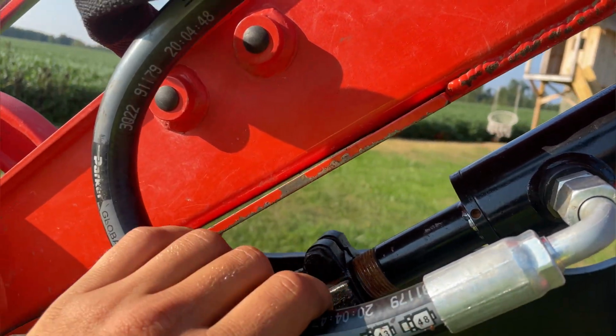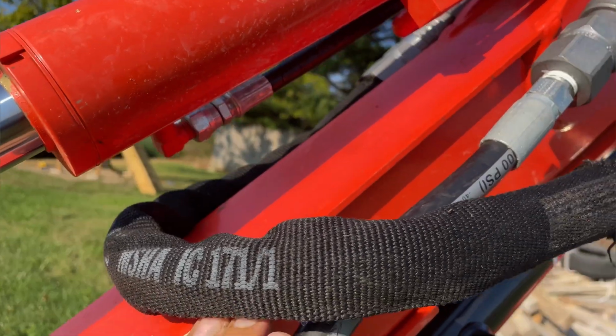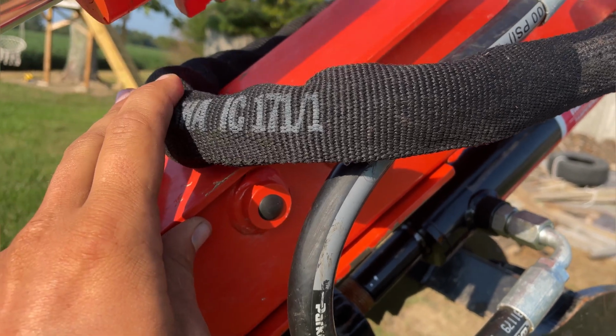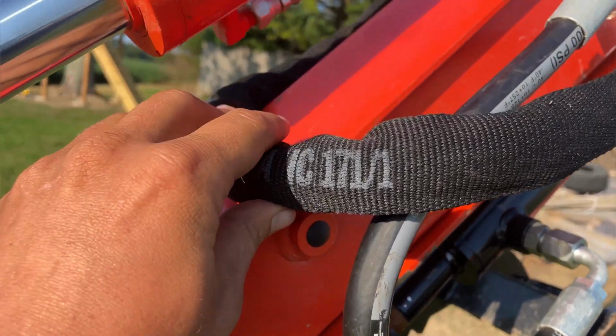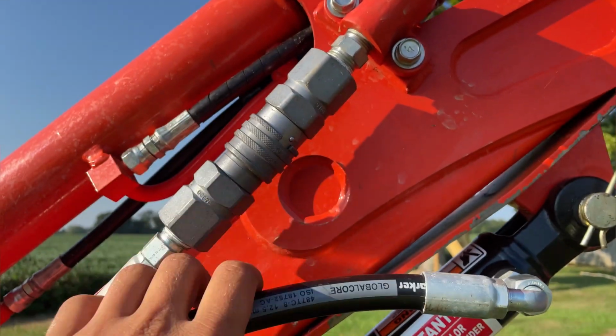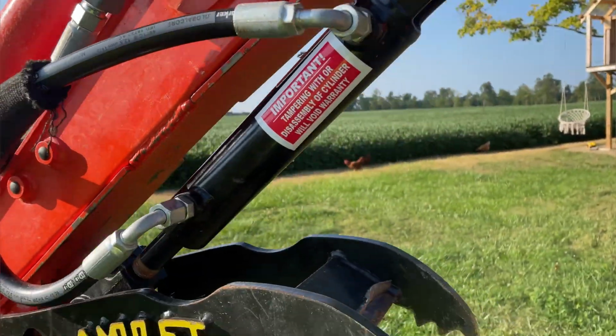I believe these are 1/2-inch hoses. We got this one kind of running behind the cylinder for the bucket, and it fits in there nicely. It doesn't get smashed or anything like that. We did go ahead and put a hose guard on there, and I put some quick couplers so that way I can just pop this thumb off there real quick if I want to or need to.